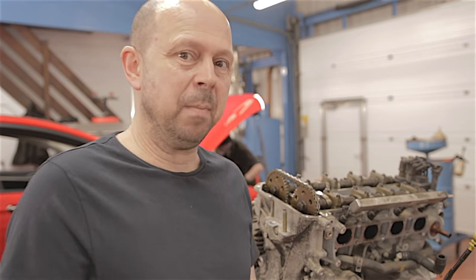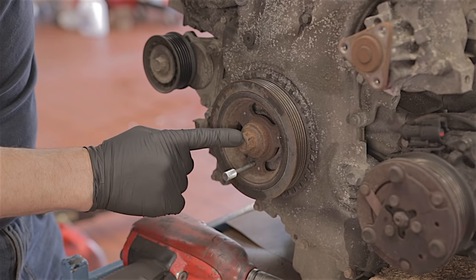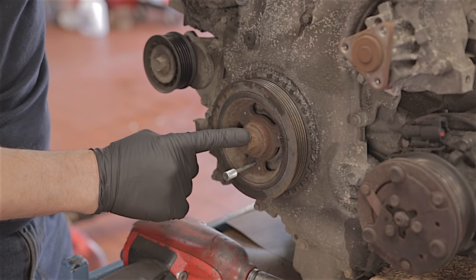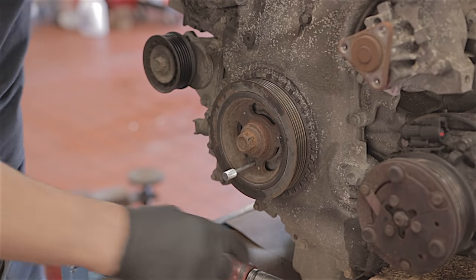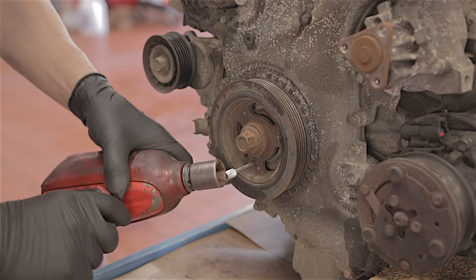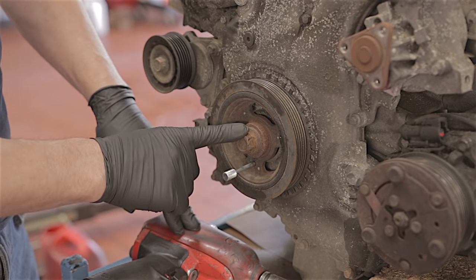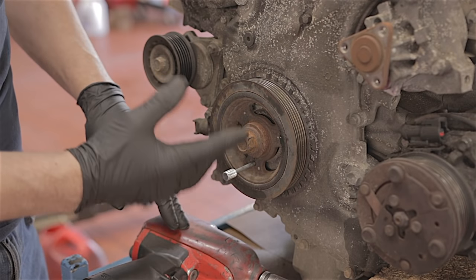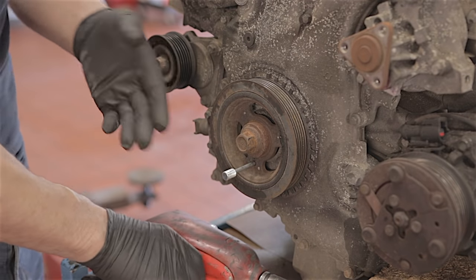But we're going to go a step further now, and we're going to take the chain off, just to have a look. I'm going to attempt to remove this crankshaft bolt. This bolt is 100 Newton metres plus 90 degrees torque, so it's pretty damn tight. You need a good air gun. If you don't have an air gun and you had to undo this with a bar, you're going to have to take the starter motor off and lock the flywheel with something pretty substantial.